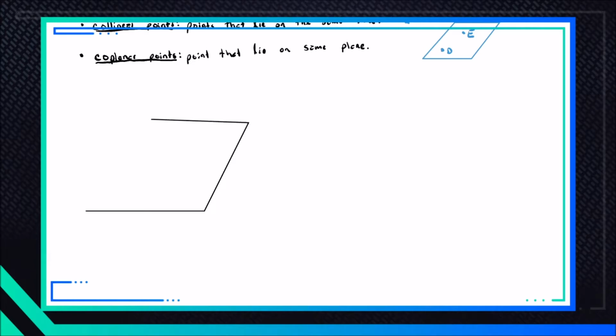And this plane is going to take up a little bit of room, so we'll draw it right here. There we go. And our plane is going to have this label R down there. Remember now, R is not going to be a point on this plane. There's going to be a line on this plane that's going to go across it diagonally, and it's going to have the points on it S, P, and T.